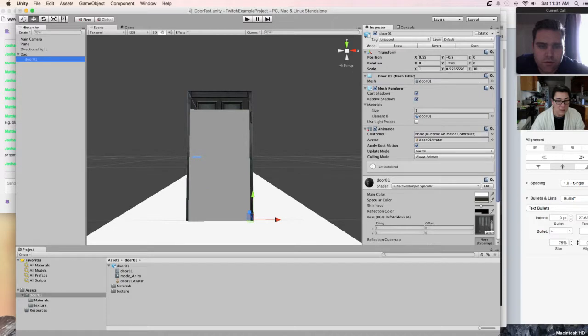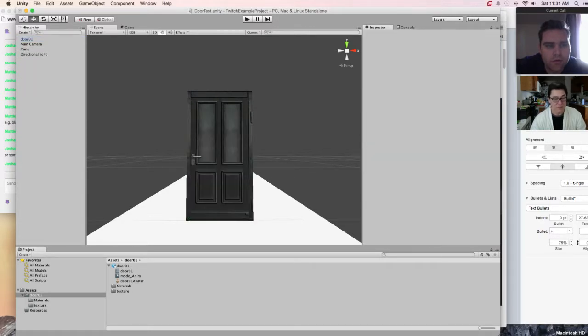Now, here's the tricky trick. I put it on there to use the door as my sort of number reference, right? What's its relationship to the door? I'm actually going to get rid of that door, so I'm going to unparent it, delete this door, and now my door's in the right spot. Okay, that's my thing.